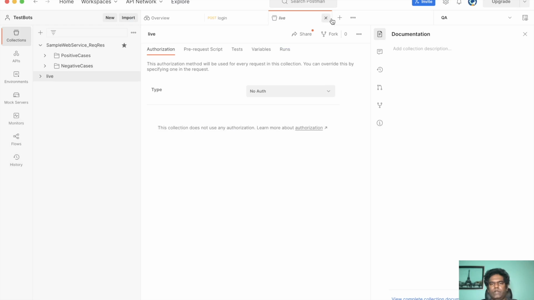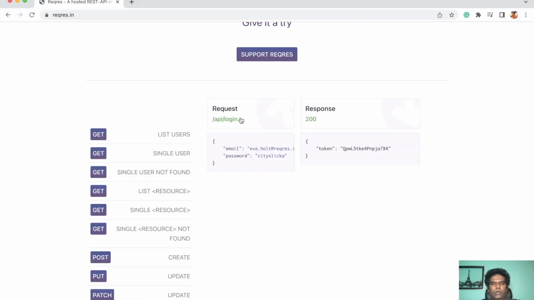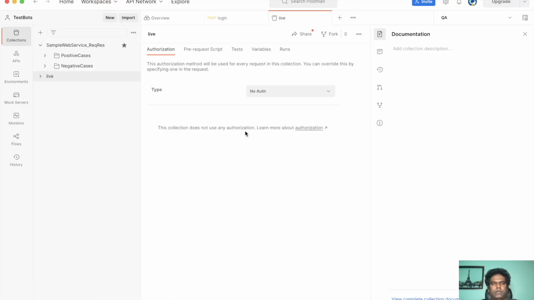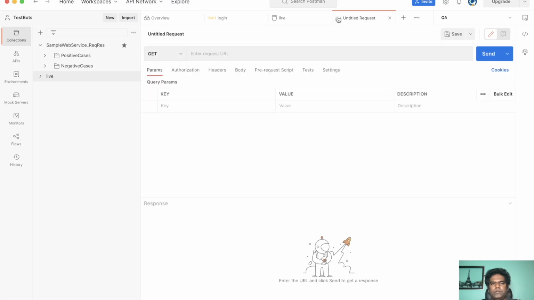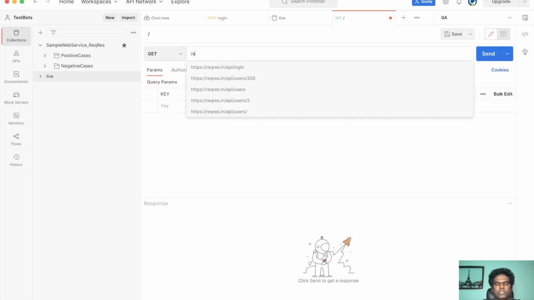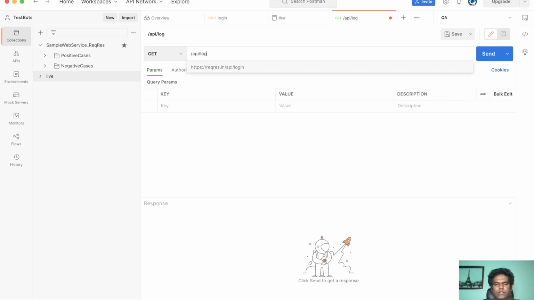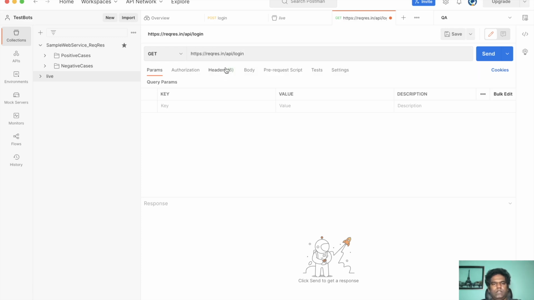So I'm going to create a new request. Before that, we need to tell the domain where this particular web service has been deployed. So it is going to be https reqres.in slash API slash login. This is how it looks. We intend to call the login API.